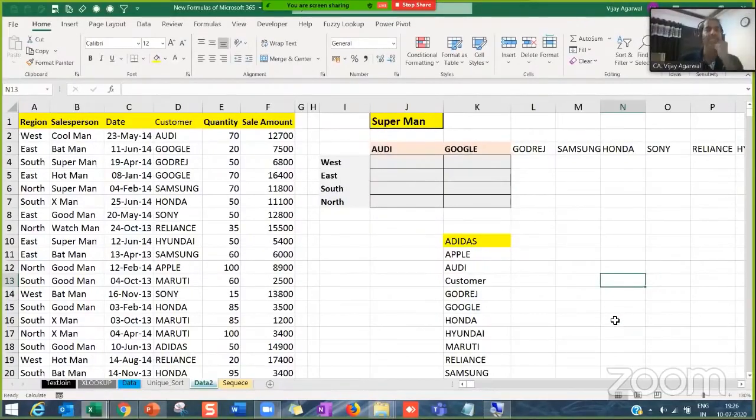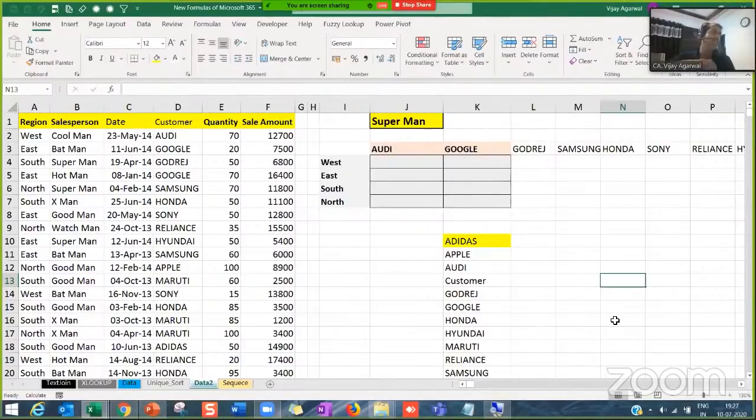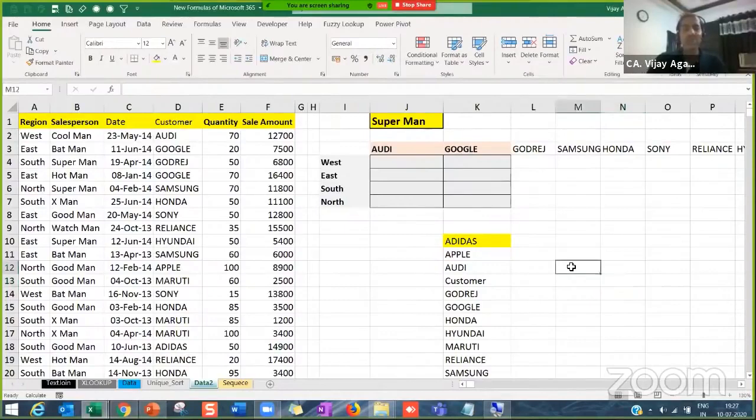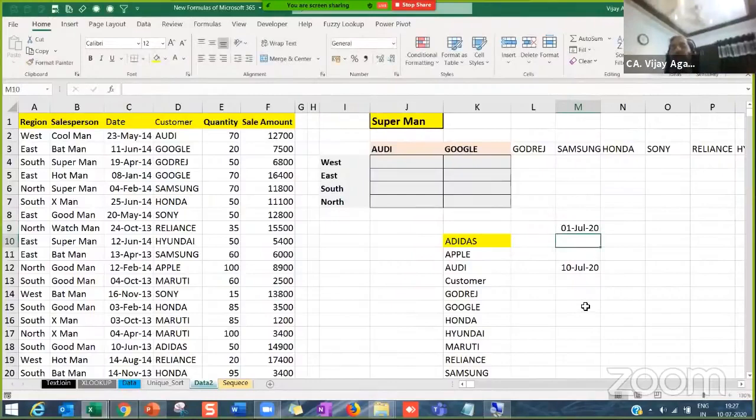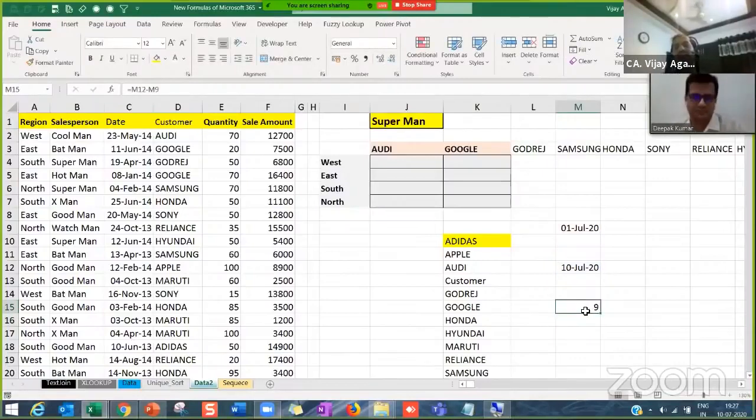Sir, one more question. I don't know whether it's relevant to the context. Please let us know how to calculate the number of days in GST for interest calculation, by Abhishek Chaudhary. The number of days is a standard thing. Like if today we have 10th July, and I say 1st July, and I want to see the difference, by default I can just subtract one from the other, and it gives me 9 days or 10 days. So if I have to know it for GST interest calculation, what is the start date and the end date for the interest period? They have to tell me what their interest period is. That is simple mathematics.